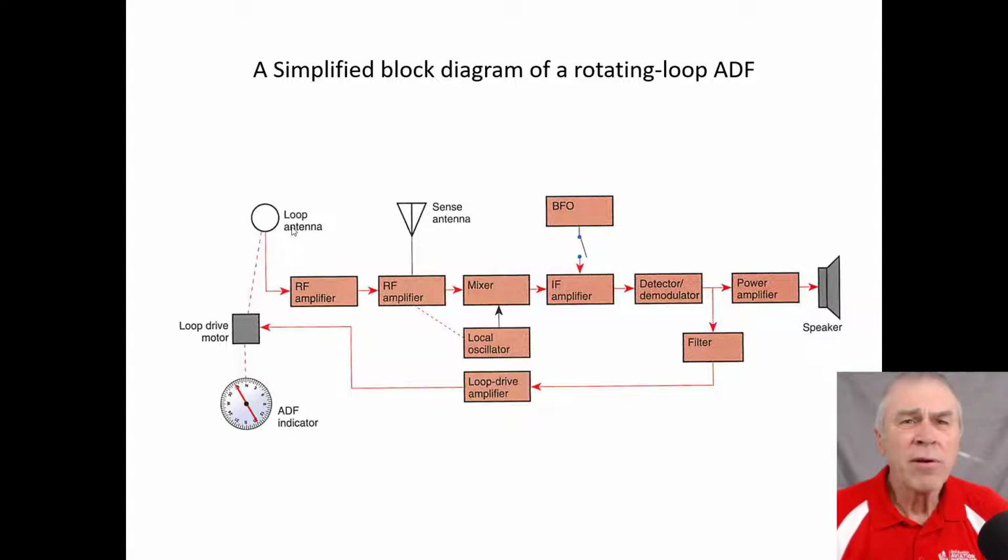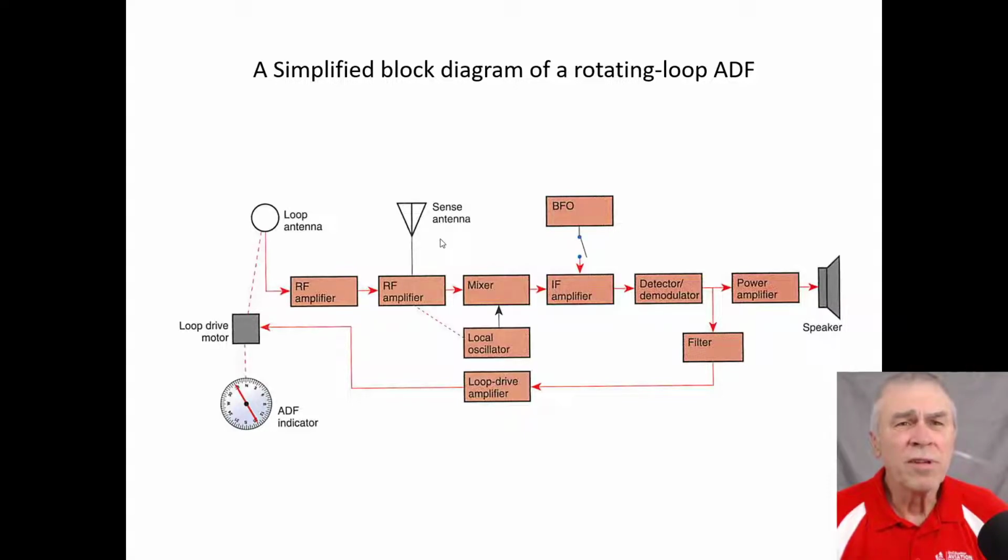Well, we can definitely see our antenna and our indicator, and the receiver does more than just receive. It amplifies, it mixes, it detects, demodulates, and also amplifies enough so that a speaker can be driven. And did I mention there's a filter in there also? An oscillator to basically keep the timing correct.